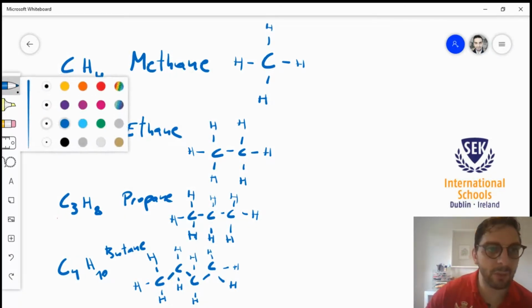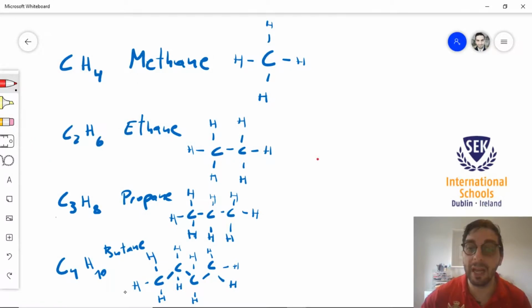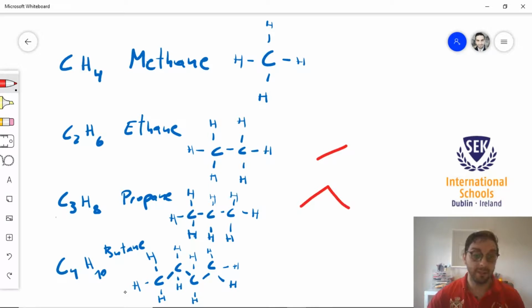Very good. There is another way of writing this, okay? Just so you know, we're going to make it in color red because this is a lot of CH, and it can be a bit messy. That's what I think. So that's why we can make two C's in a line like this. These three C's, 1, 2, 3. This butane, 4. 1, 2, 3, 4. And you will be like, what is this exactly? What are these lines? I don't get it. Can I just change this to this? Yes, you can. And I'm going to tell you why this is more simple. I like it by lines to represent everything because I can see it clearly.